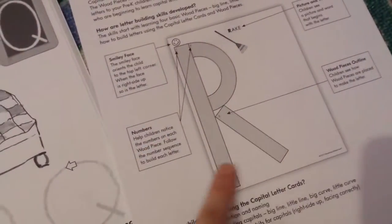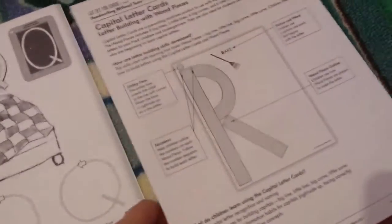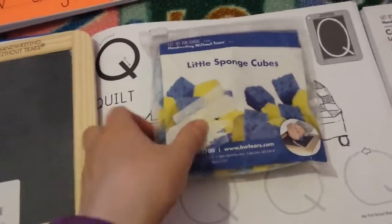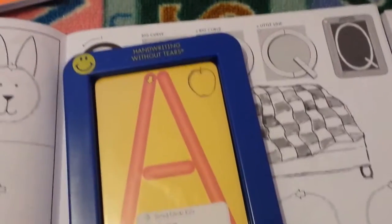These capital letter cards go with it — she can make the shapes of the capital letters, and on the back there's additional information where she can trace the letters. I also got her the chalkboard because there's a chalkboard section where she can trace the letter onto it, using the wet and dry technique — she traces it with little chalks and then with a little wet sponge. There's also the little play-doh board, and the letter cards are inside so she can use play-doh to make the shapes. It's very hands-on and interactive, which I really like.